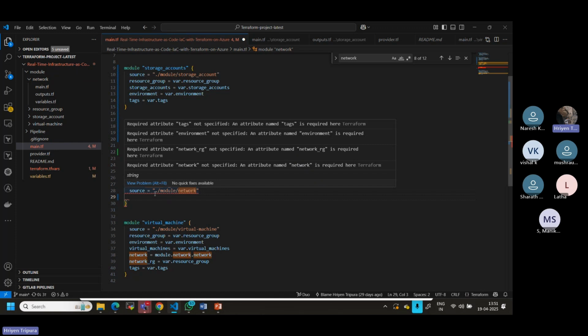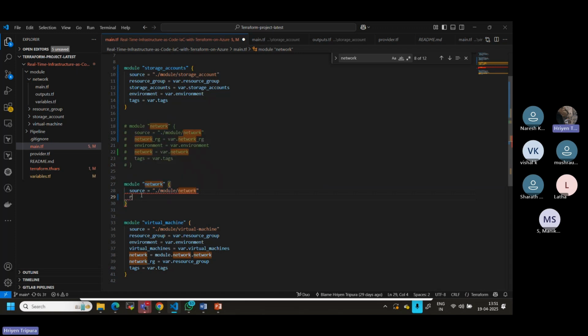So now it is clear, right? You can check. First thing I need: environment, resource group, and everything else. So I can go one by one. Let me go with the environment first. Resource group I'll go first, right? I'll go with the resource group. Is the spelling correct? Resource.